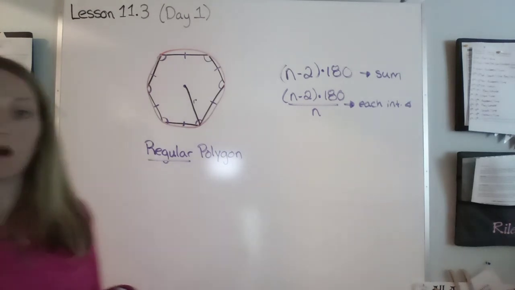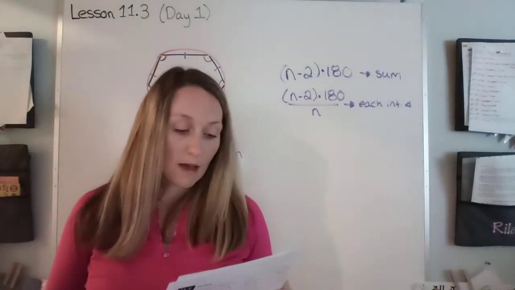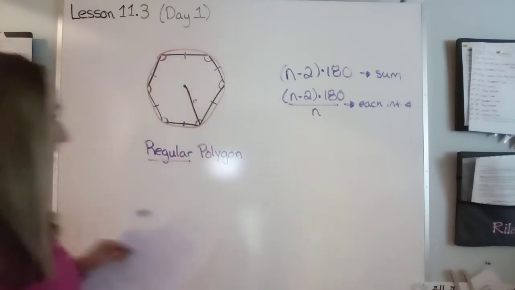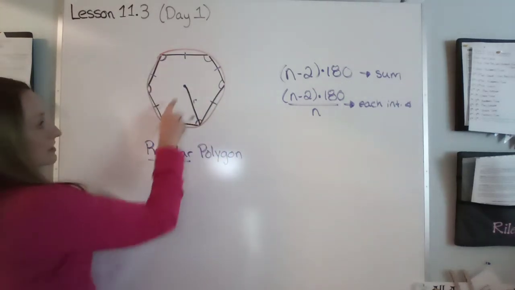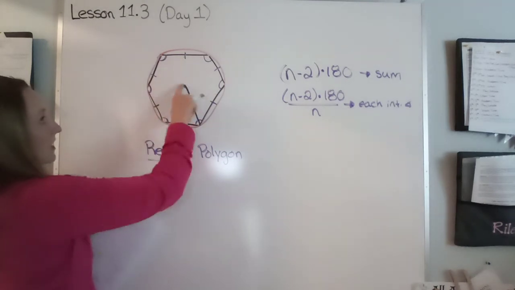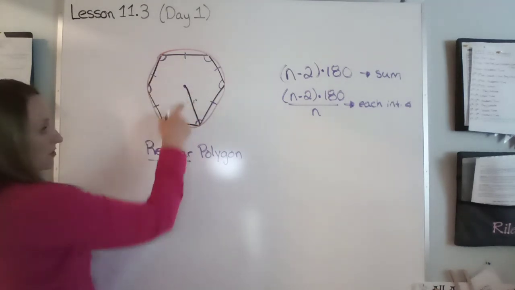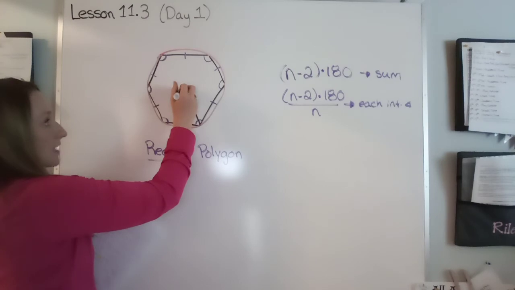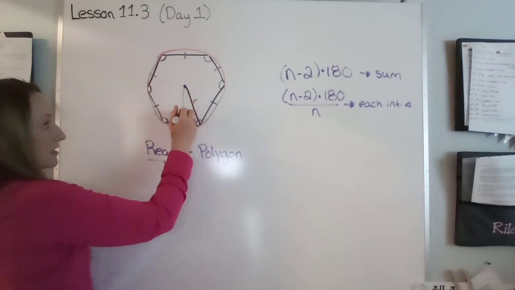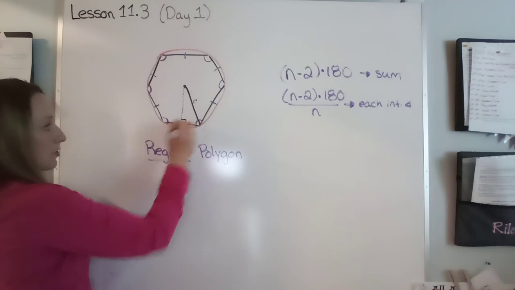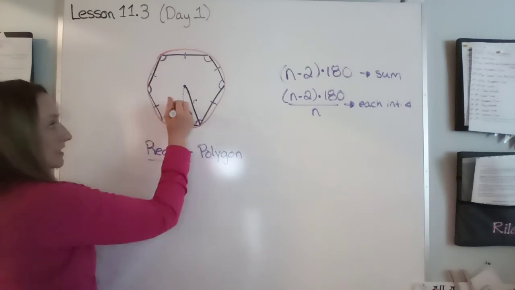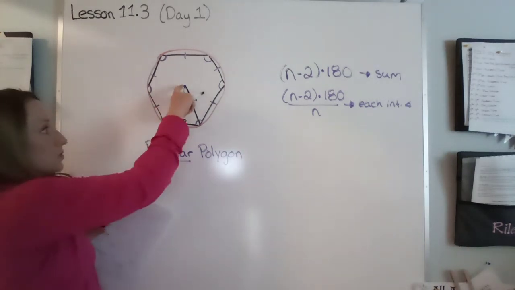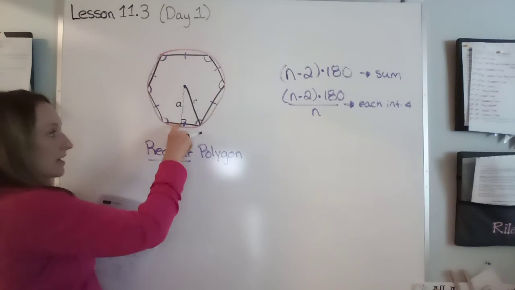Then we have this thing called apothem. The apothem is the distance from the center to any side of the regular polygon. So if I want to know the distance from the center to any side of the polygon, I'm going to go straight down here, but I could go up, I go to this side. I'm going to drop a segment, and that segment is going to drop straight down. It's going to be perpendicular to that side. This is the apothem. Little a is apothem. This shows the distance from the center of the polygon to the outside of the polygon.